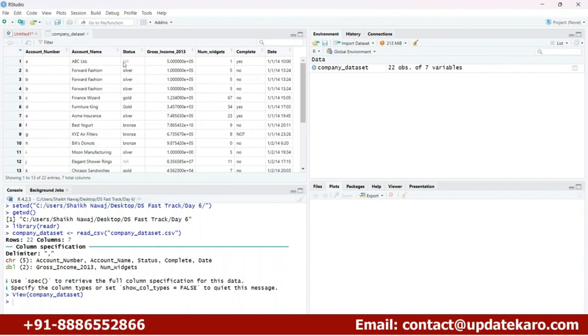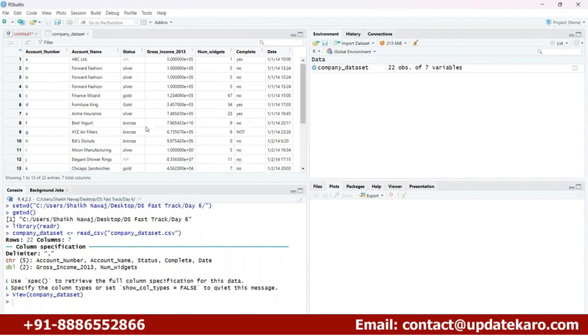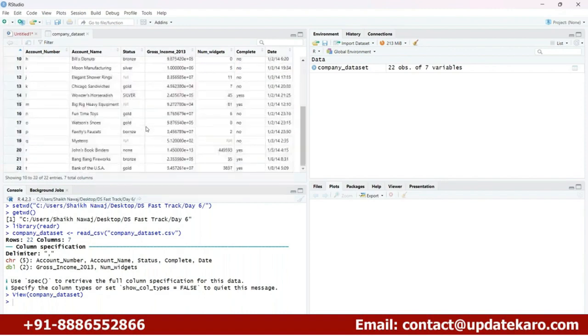NA values are nothing but the missing values, right? Now we'll pre-process all the data set. We'll go ahead and clean all the data set. That's why I'm showing you this data set frequently.